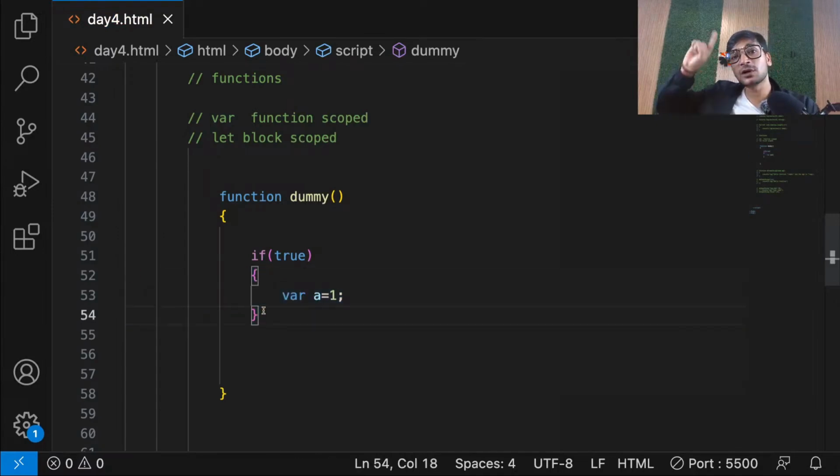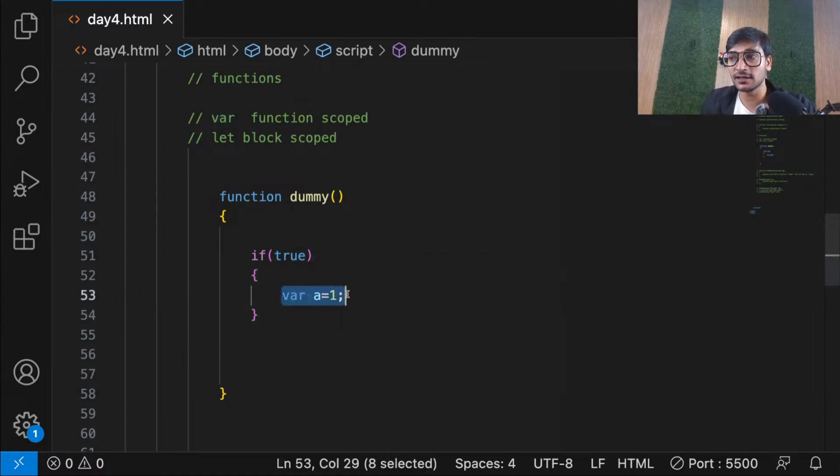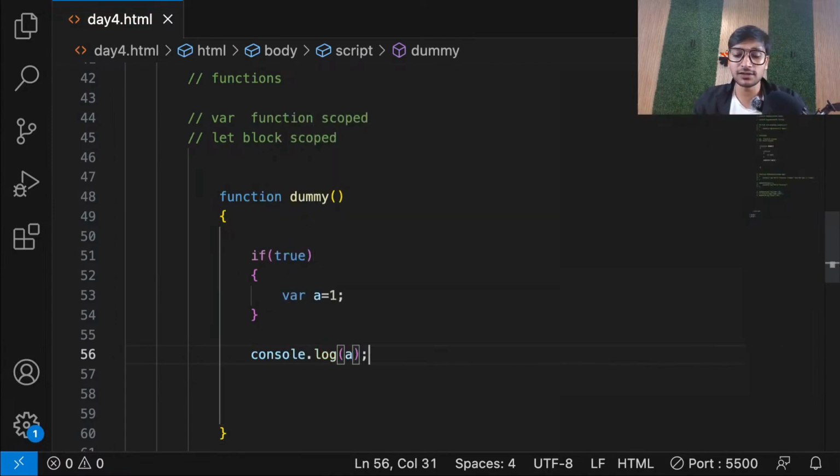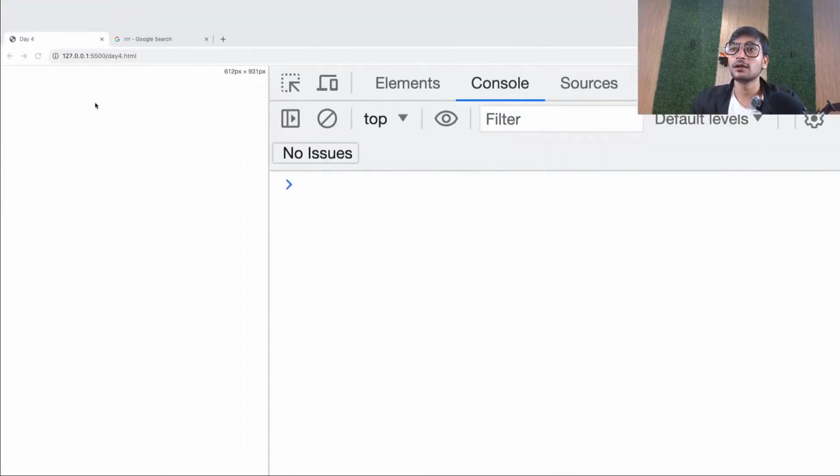So in other programming languages, guys, all the variables that you create are by default block scoped. That means in whatever block you create the variable, it will be only accessible in that block. So I'm considering that okay, fine, I have created this variable using var inside this block. So this variable should not be accessible outside the block. But if I try using a outside the block, you will see.